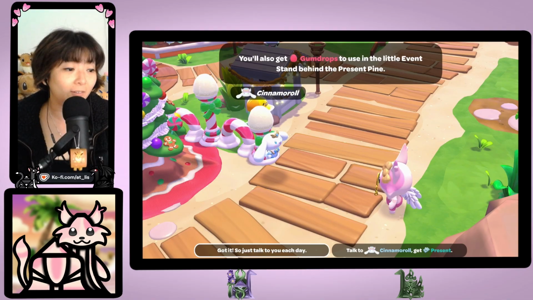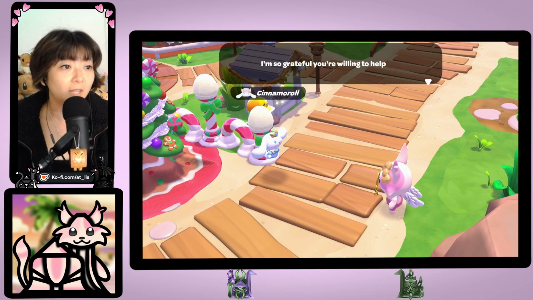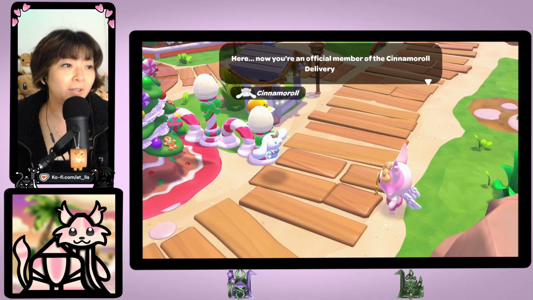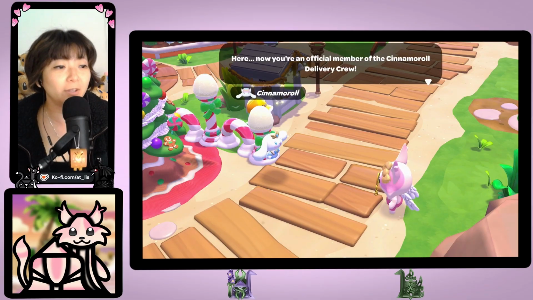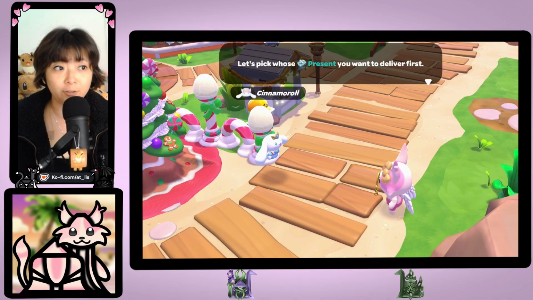So, got it. So just talk to you each day. Talk to Cinnamon Roll, get present. I'm so grateful you're willing to help me. In fact, let's get you the right outfit for the job. Here. Now you're an official member of the Cinnamon Roll delivery crew. Just look whose present you want to deliver first.